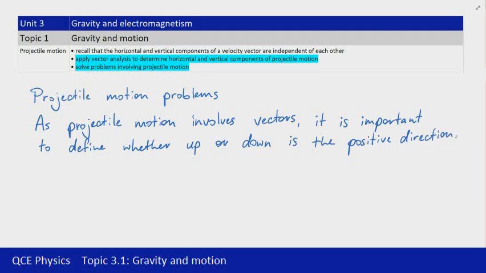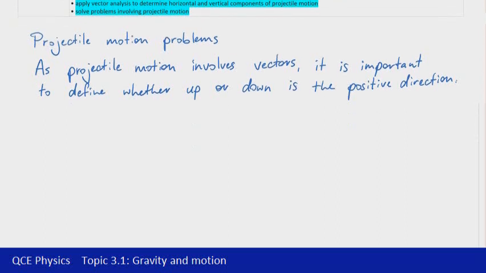I'm actually going to go with that option. I'll change it depending on the scenario, and hopefully we'll explain as we go through. If it's going up and staying up, then you'd probably have up as the positive direction. If it comes back down to its original height, a bit of a mix, you could have either. If it falls below its original height, then you might have down as being positive. So that's one of the first things to be aware of, and I'll make sure that I address that as we go through and look at these problems.